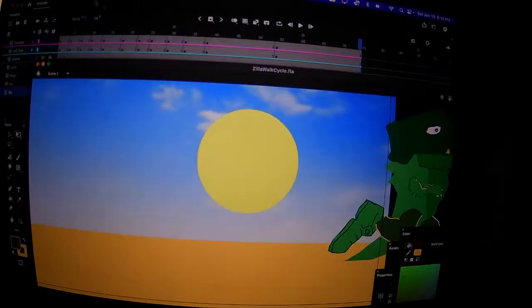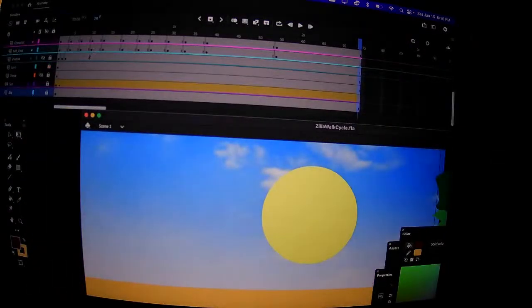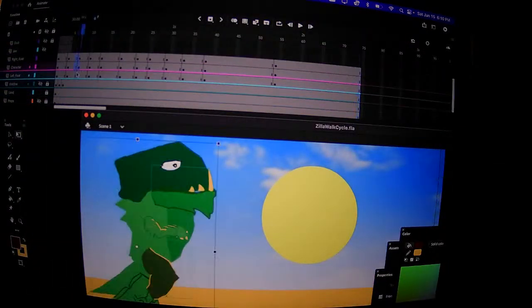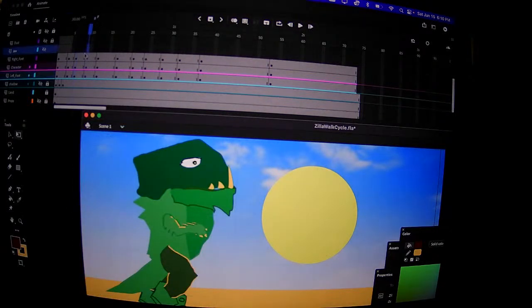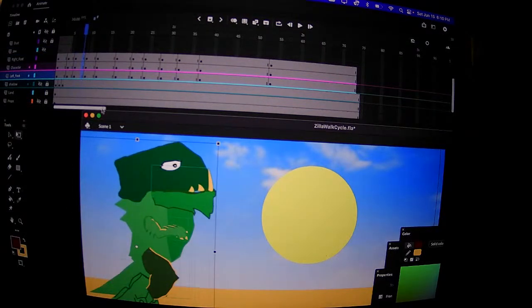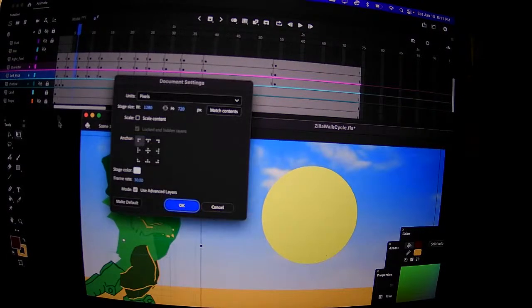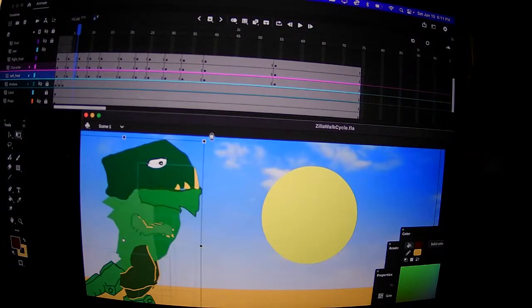Or maybe I can reduce the number of frames. Make one thing longer and another thing shorter, basically. And actually, 30 frames, 60 frames. Let me go back to, I'm getting to 45 frames, the frame rate.